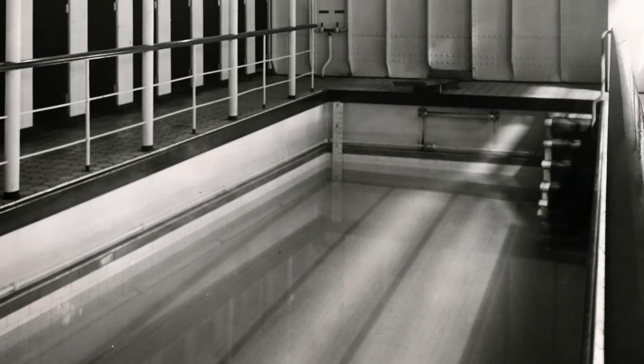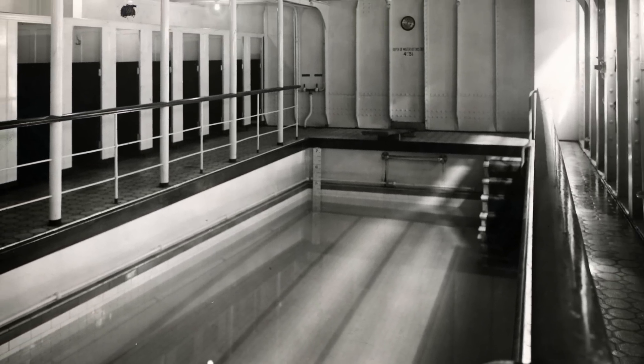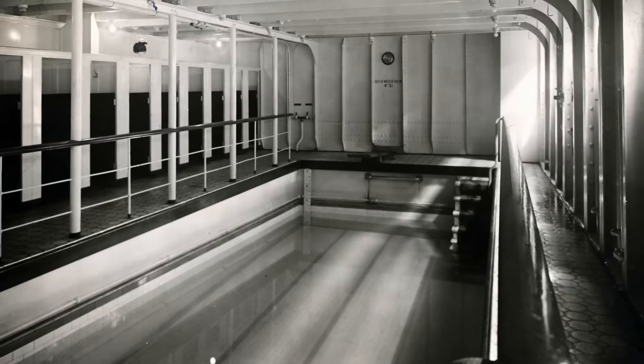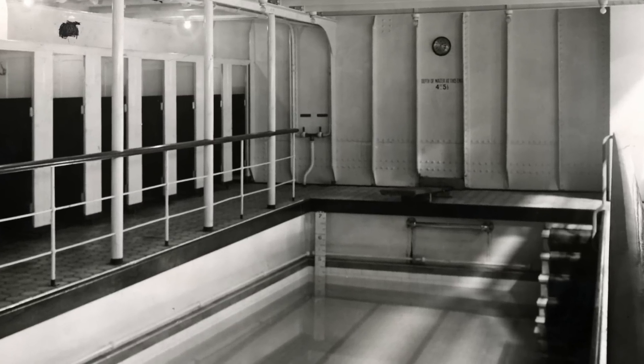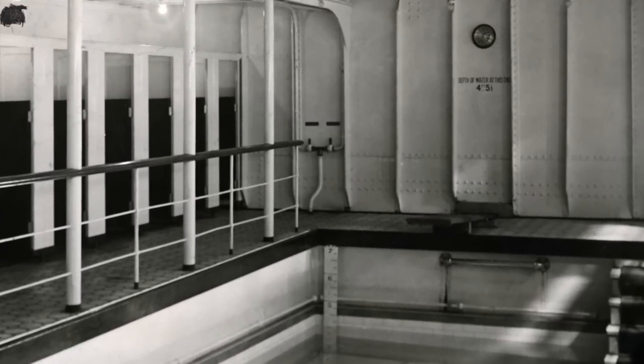As for the water itself, this was saltwater fed into the pool from the ship's water main via the hot saltwater tank located on the boat deck, and cold saltwater fed into the pool from a different pipe. The flow of water was controlled by way of two valves, seen here in this photograph, clearly visible and accessible to the passengers.